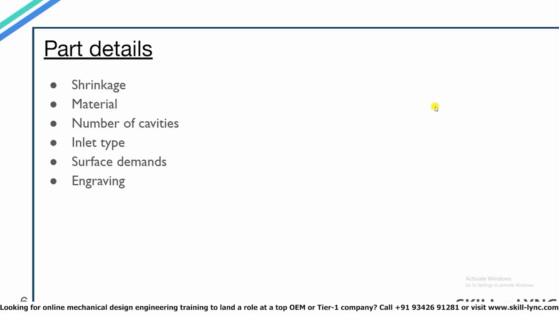And the last point is, is any engraving required? For example, you may see the company logo engraved on many products. So if engraving is required, then the details regarding the engraving are also taken from the customers. Even in engravings, for the length and width of the engraving, there are some standards to be followed. That's because these engravings are milled by CNC machines. So based on the size of the cutters that are available, there are standard engraving sizes.